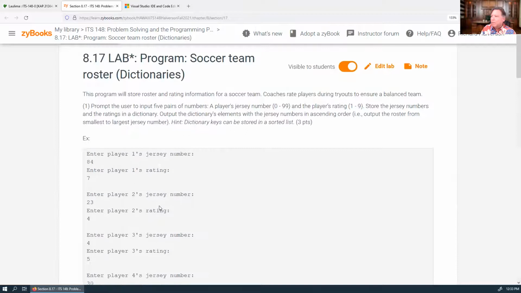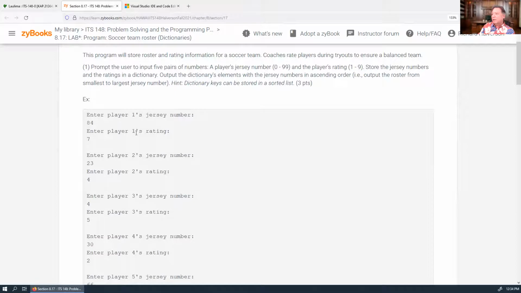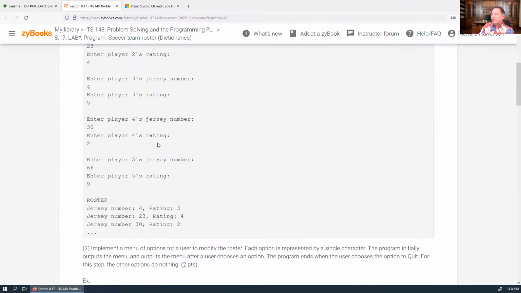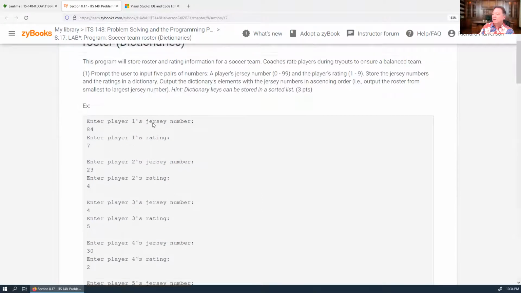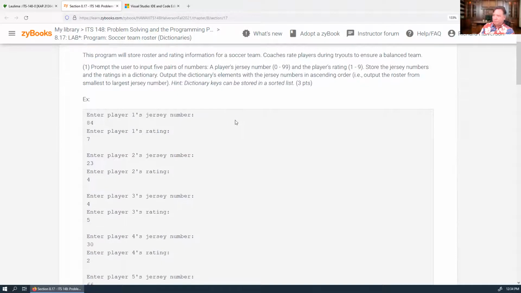This program starts out by asking you for the jersey number and the rating for 5 players. I guess this is some kind of soccer team.